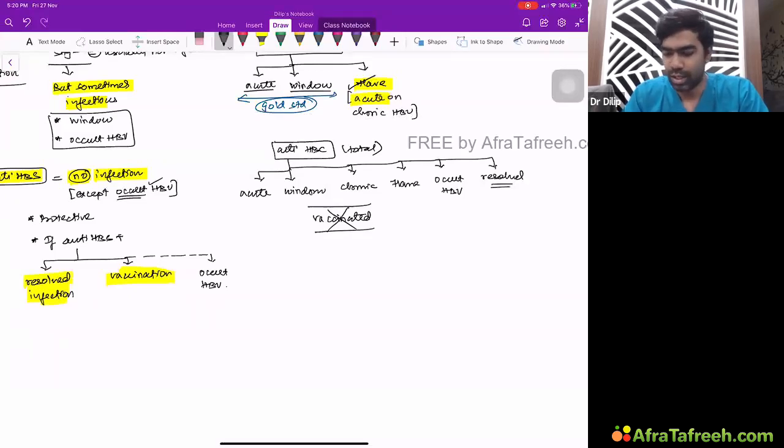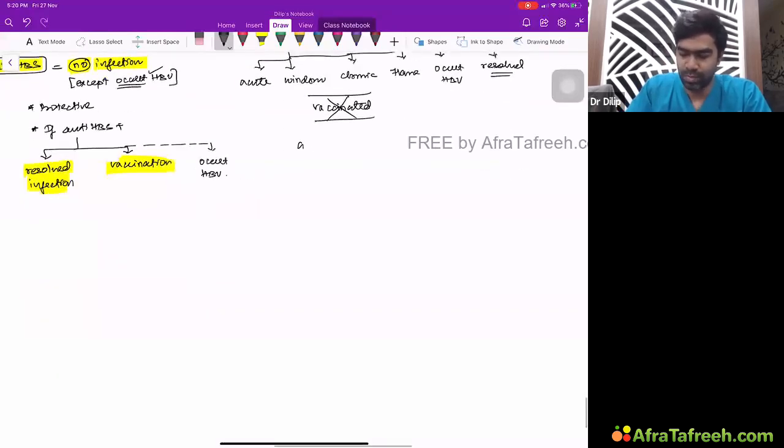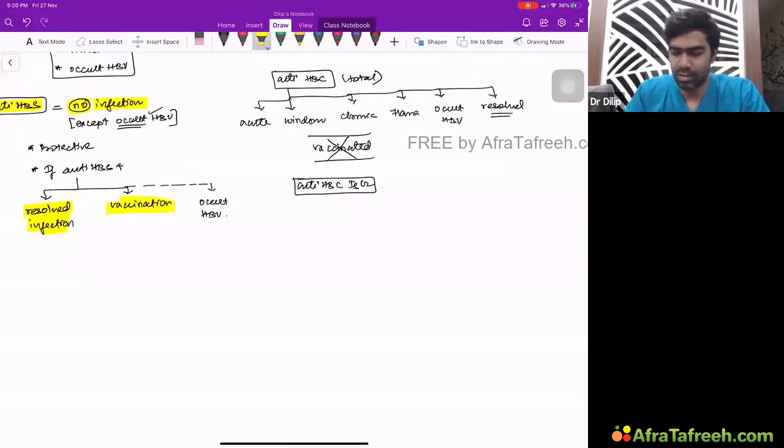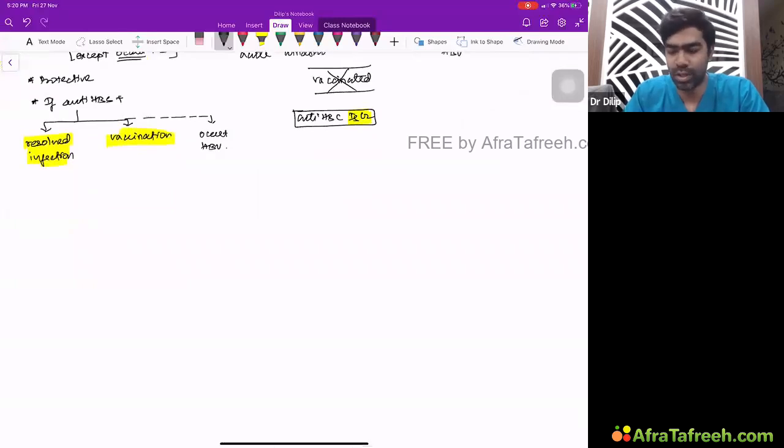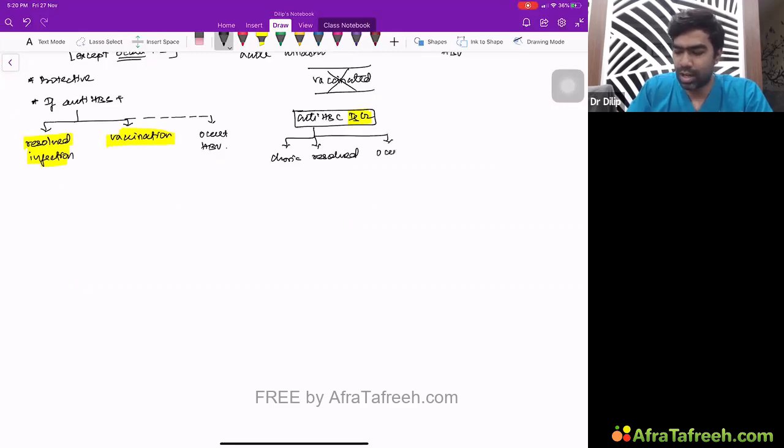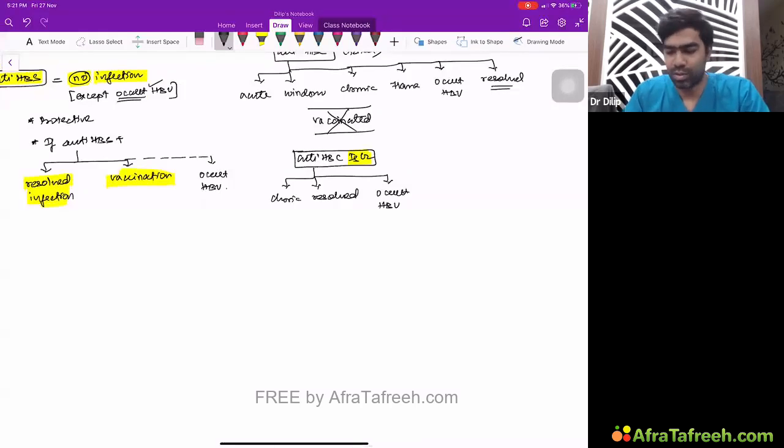So that's all. If you specifically want to know whether anti-HBc IgG will be seen or not, this is not measured. Anti-HBc IgG is commercially not measured very commonly in India right now. But if you really want to know where anti-HBc IgG will be seen: it will be seen in chronic infection. It will be seen in resolved infections. Sometimes it can be seen in occult HBV infections, but it will not be seen in, of course, vaccinated.